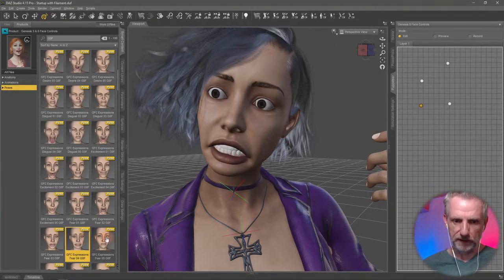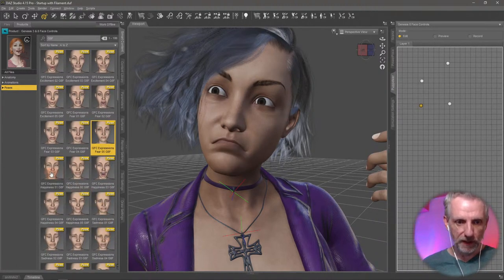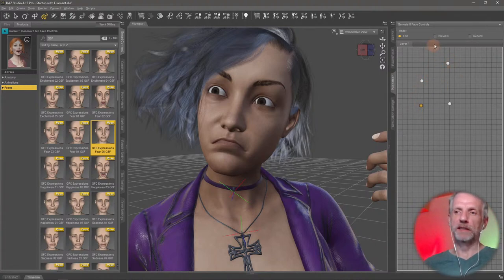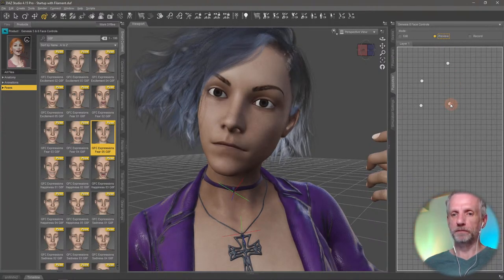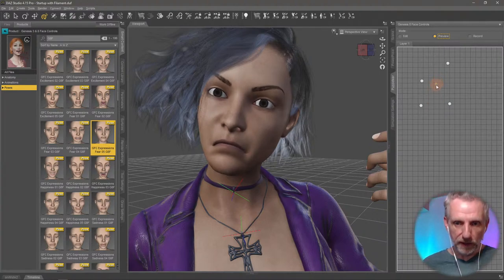Could this be cool? Yeah, that's a bit too awkward. Fear number 5. Yeah, I'm not sure. But that's cool. I mean, you know, these 3 will be enough. Because if I go to the previous section now, if I go to this 0 position, this is the neutral thing I had, and now I can go either to the exaggerated position or go back and forth as I see fit.